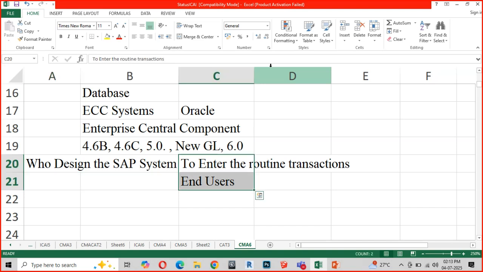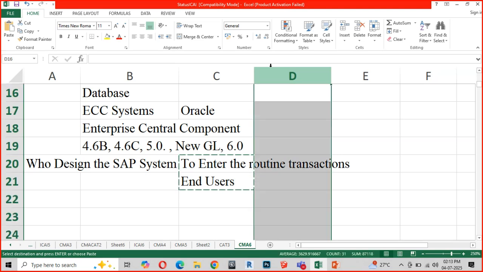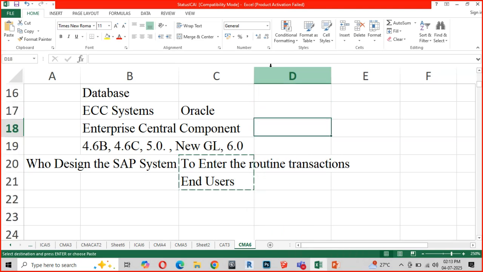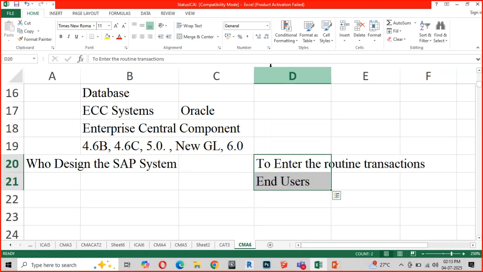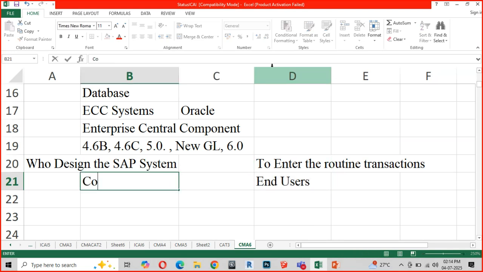So understanding the business of each and every organization and designing the SAP product based on the requirement of my customer is done by another set of people called consultants.